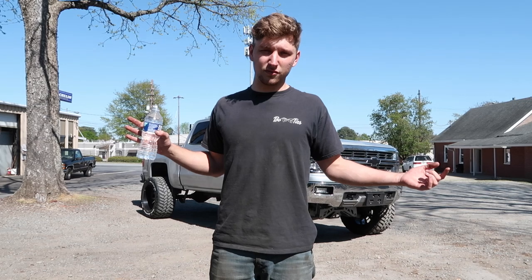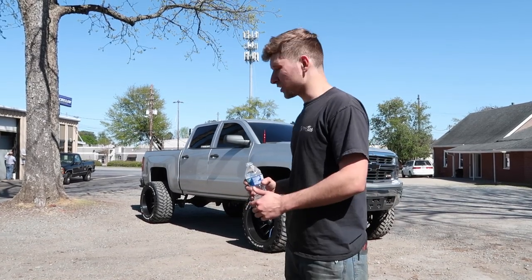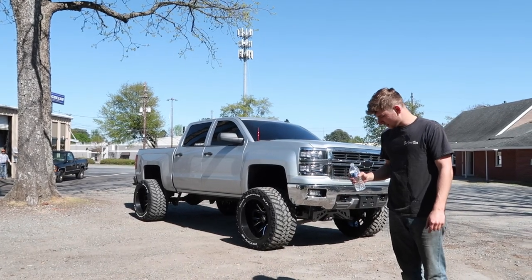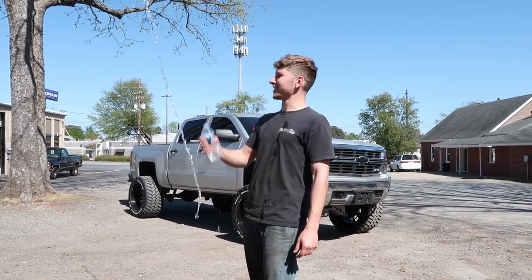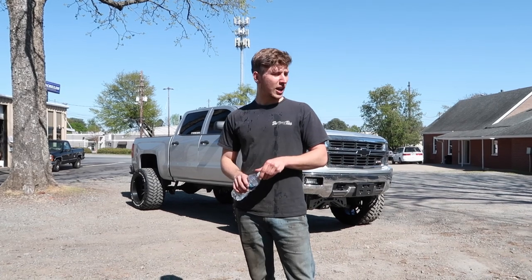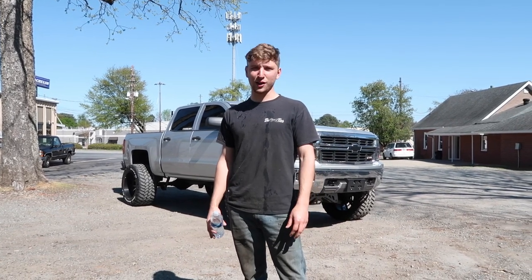This is how you wash your truck when you have 14 watts — because it's going to be dirty all the time anyway. Now that the truck is clean, I feel like it's the right time to tell you that we just hit 20,000 followers on Instagram! And because I don't have a bottle of champagne, we're going to use a bottle of water. That did not work as well as I thought it would.